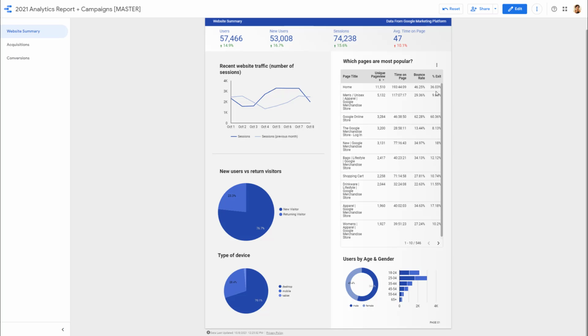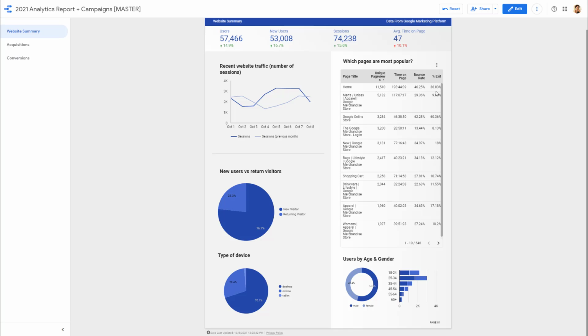Now, bounce rate is something different. You can think of bounce rate as the rate that people are both entering and exiting on the same page. So they're not looking at any of the content on any of the other pages of your website. And this can actually be not the greatest indication. If you have just a landing page, then that might not be a big deal.